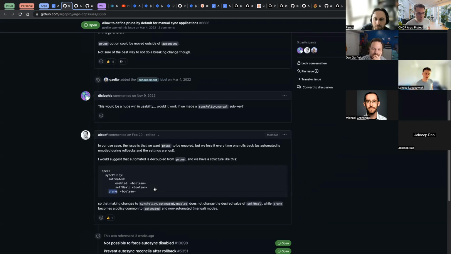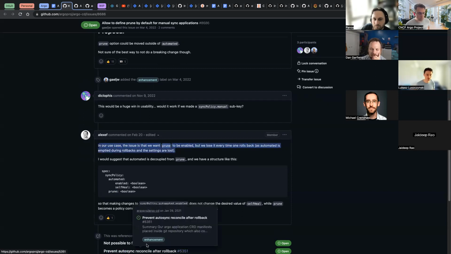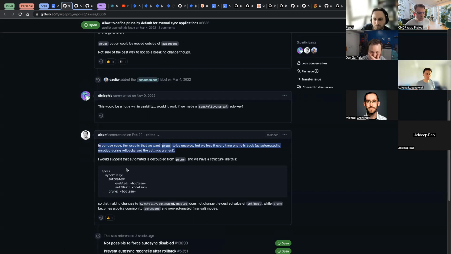So if we roll back and then we activate the auto sync, we will lose the prune option. So whenever another solution will also cover that case, that is fine, but it will be nice to have it, because if somebody now rolls back, they need to also enable the prune.